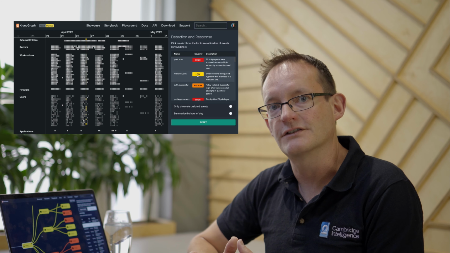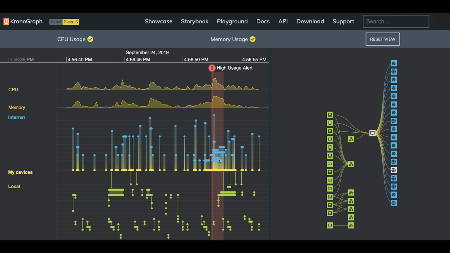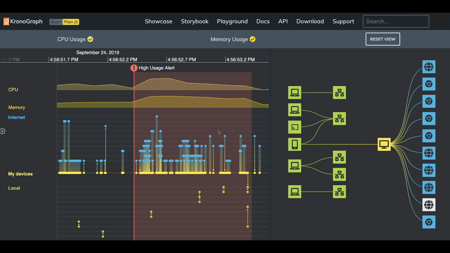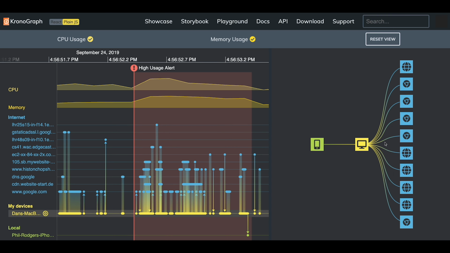Your products can use it to show alerts in context so that users get situational awareness of what happened and when. Or you can show patterns such as unusual activity at certain hours of the day or busy periods that preceded an incident to support root cause analysis. Whatever you're using it for, Chronograph will give your products a beautiful, distinctive visualization that can set you apart from the competition and establish your organization as innovators in your space.